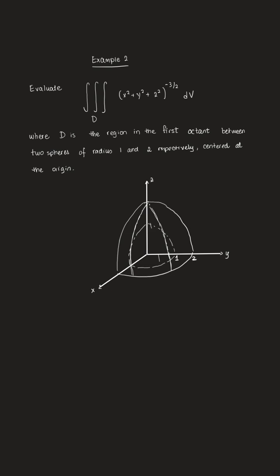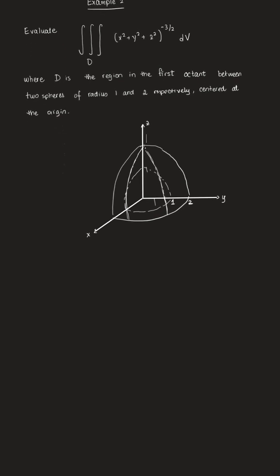All right, so we are going to start with rho. And so we're thinking about what is the radius, the length from 0 to a point? What does that length vary in between? This is kind of straightforward when we have spheres, because we're starting at radius 1 and going out to radius 2, and that's not going to change when we're integrating over the sphere. So we have that our rho will be between 1 and 2. It's always nice when rho is between two constants.